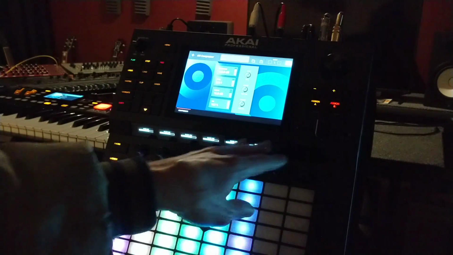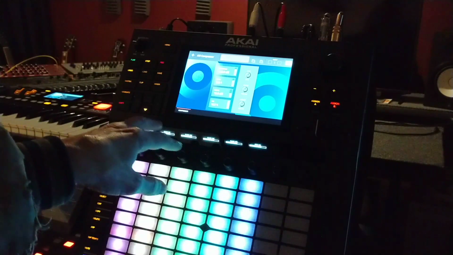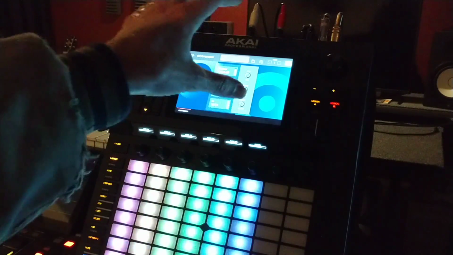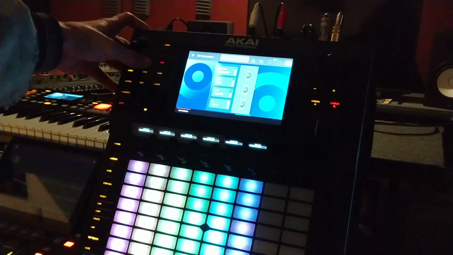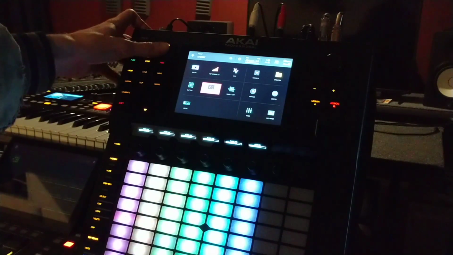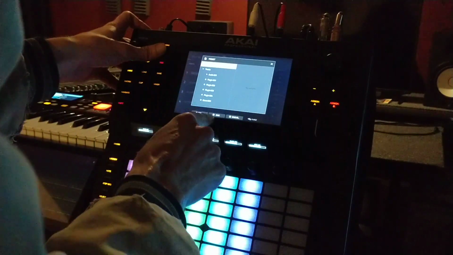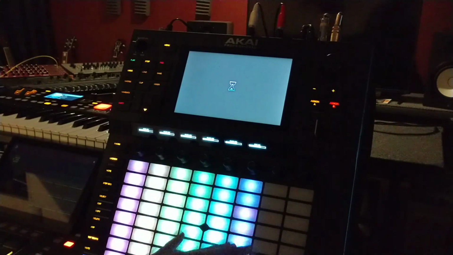I want to go over how to use the knobs in one of my next videos, because you have to learn how to use these knobs in order to get the full potential of this device. But for this one, I'll run down one more time. I'm gonna start. Don't save. It's gonna be a brand new project.